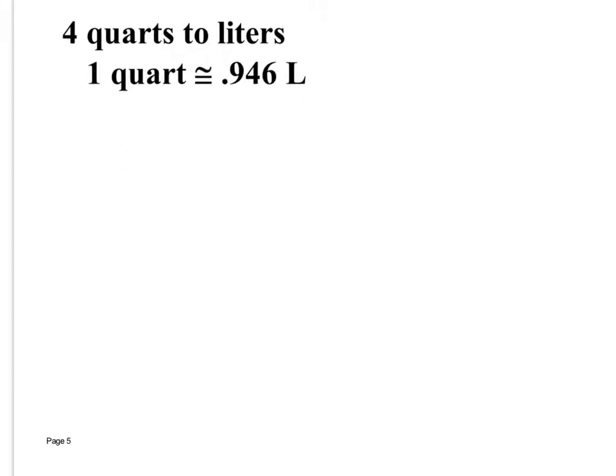Now let's do quarts to liters. Write this down. So they tell me 4 quarts is how many liters? That's what they're asking for. So I write what they give me. 4 quarts over 1. This is not a rate. It's just a measurement. And I write L over here because I need to go to liters. So that's my goal.